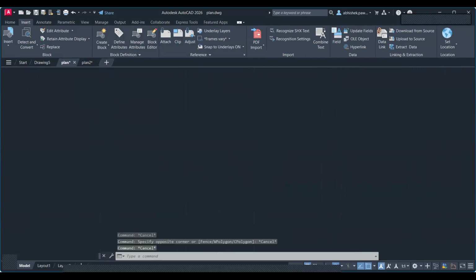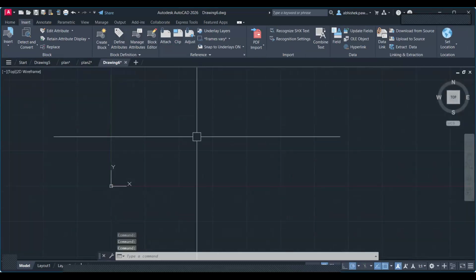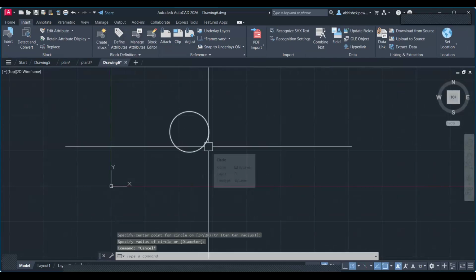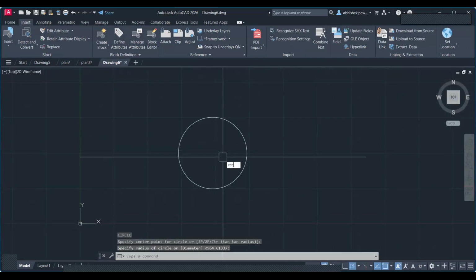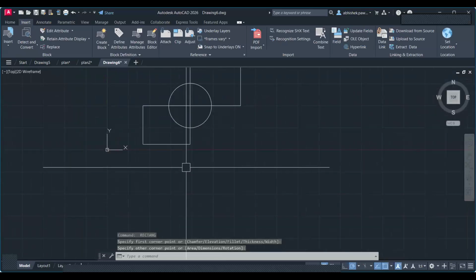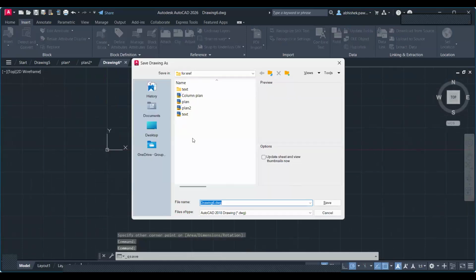So I'm just repeating the thing. Suppose you are creating a circle, then you're creating a rectangle in it. Okay, let me save this file here as drawing 6.